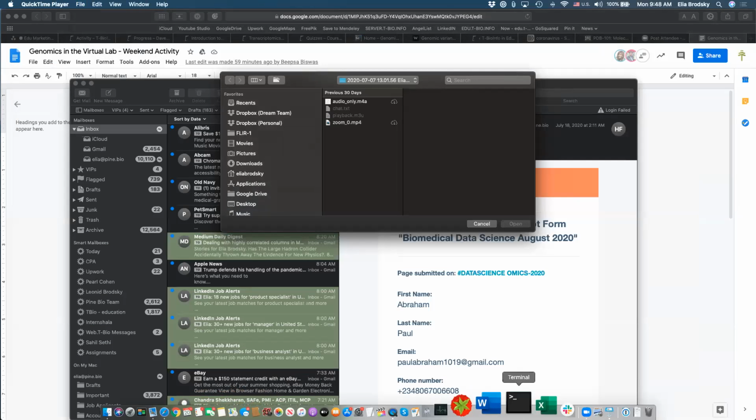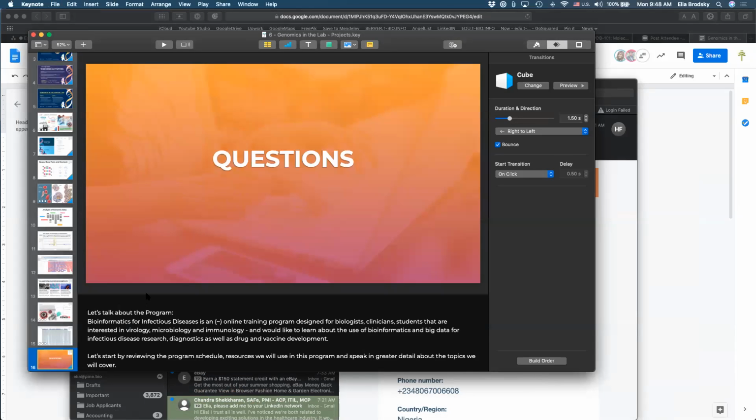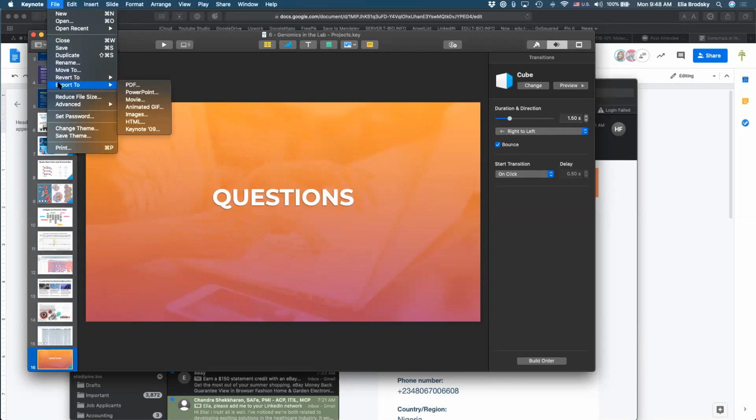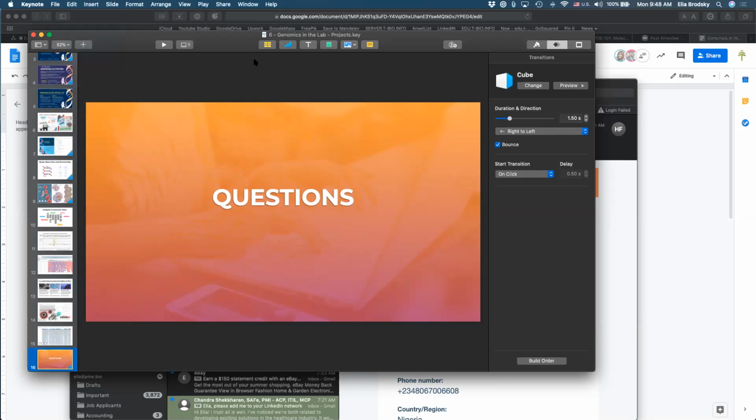So actually, if you go into your Keynote, for example, and you want to record that, you can just go to play and then record slideshow. And that will allow you to go through all of your slides and actually record the sound and export it. So when you do File, Export to, here you can create a movie out of it. Okay, any other questions? And Megan is saying that she also used Zoom and made her own session recording.